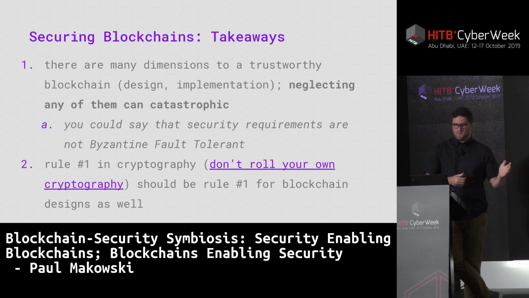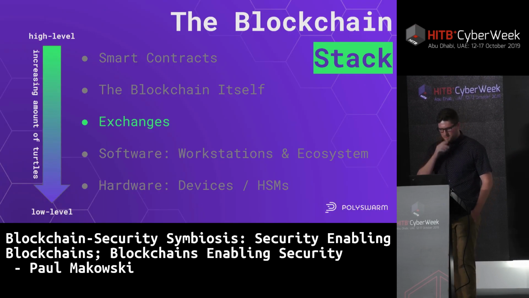And rule number 2, which is rule number 1 of cryptography, is don't roll your own cryptography. EOS did this as well, by the way. IOTA is another great example of that if you like cryptography and how to do it wrong. Okay, so moving along, exchanges. To actually use a blockchain, a lot of people need to move funds into the blockchain and out of the blockchain, and they accomplish this with exchanges, right? Not everyone's mining Bitcoin on their computer, 10 years ago. That was 10 years ago, yeah.